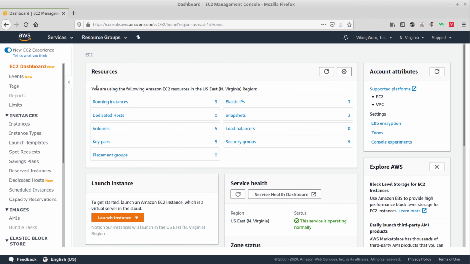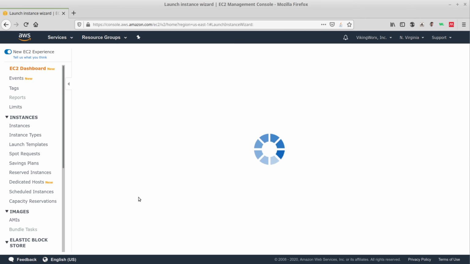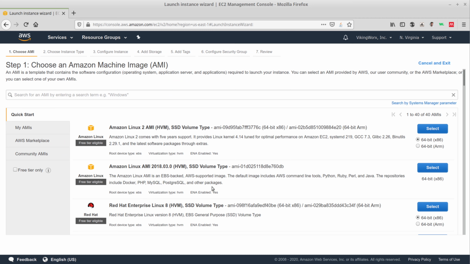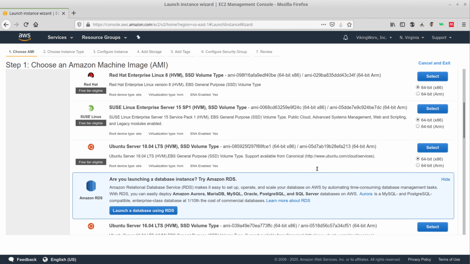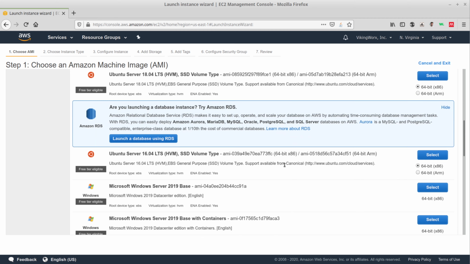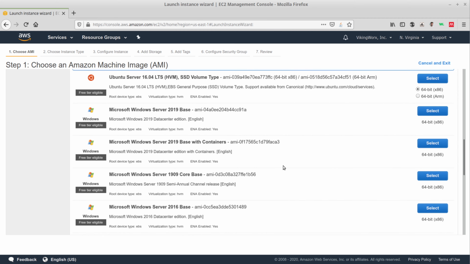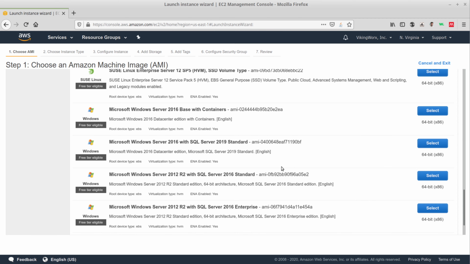Now, we're going to launch a machine, and this is choosing Launch Instance right here. So choose Launch Instance. Once we choose to launch an instance, there are free tier only options. I'm going to go ahead and choose that. We've got a couple of different choices here: Amazon Linux 2, Amazon Linux AMI, Red Hat Enterprise Linux 8. We can scroll down and pick whichever one we want to use. So lots of options there. A lot of fun to be had by all.